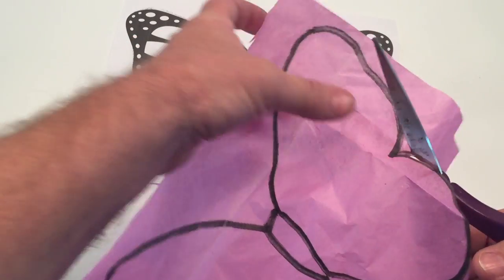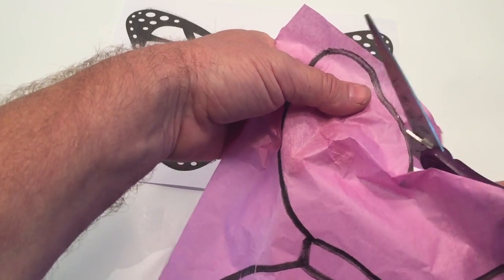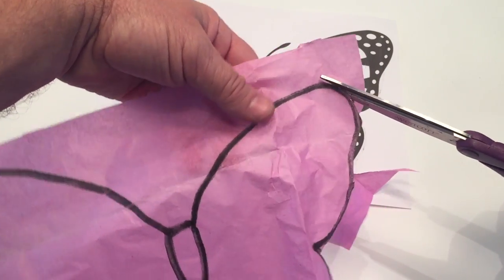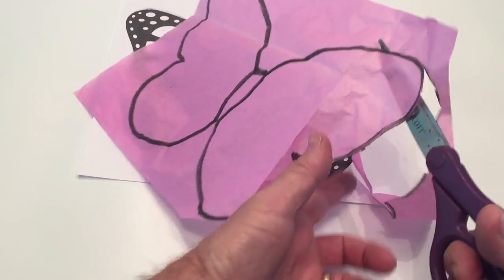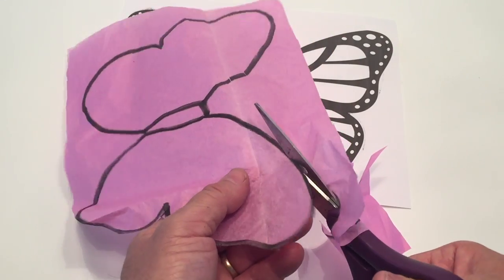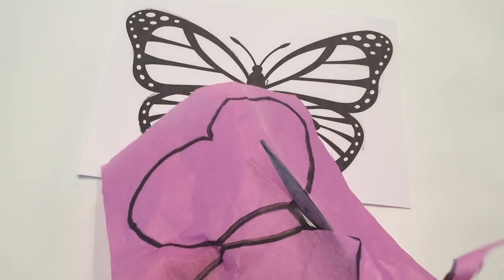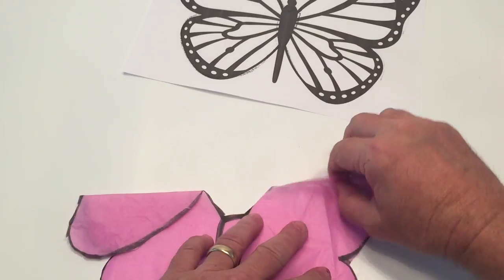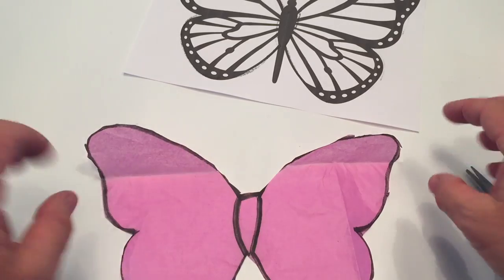I just need the in-between part of it so I can actually hold it down as one. You don't want to not have the body there and then cut it into two different pieces—it wouldn't work. This way, when we cut it out, we're able to have it as one piece. So we go ahead and cut this all the way through, and I'll come back in just a second. And here we are. I got it all the way cut out, and so now I just laid it on the table.